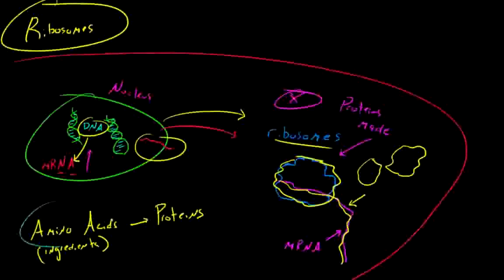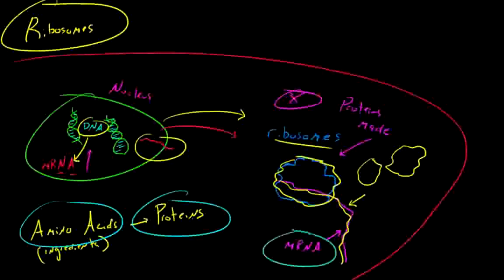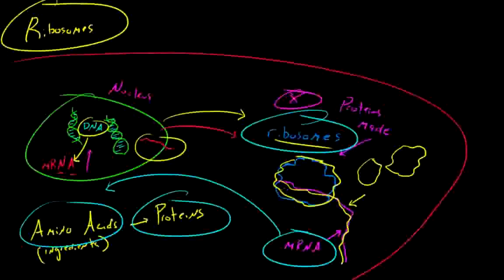Amino acids are put together to form proteins. So mRNA right here isn't the ingredient, it's just the template or the blueprint telling how the amino acids should be arranged. Now ribosomes right here are just the location where all of this happens. So in the next couple tutorials, we're going to be learning about the specific method where amino acids come together to form this. But for now, that's all you guys get.